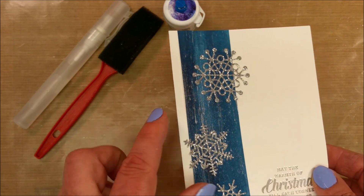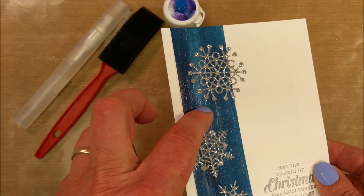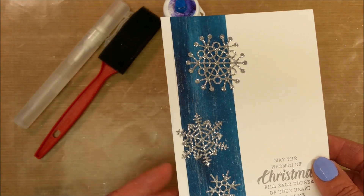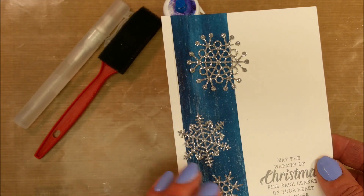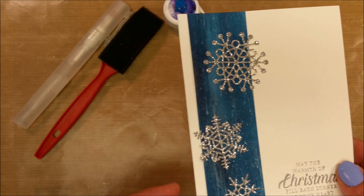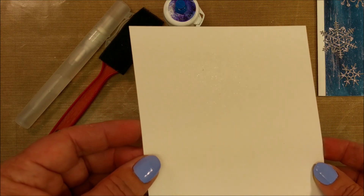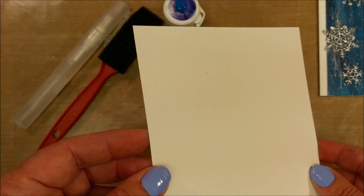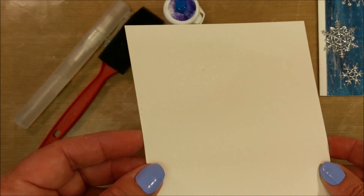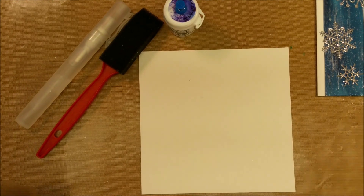You're going to see some shine in there — not just the glimmer paper used for the snowflakes, but some shiny on the background also. The first thing that contributed to that is the fact that I started with shimmer paper. Shimmer paper actually has little flecks of shimmer built into the paper structure itself.